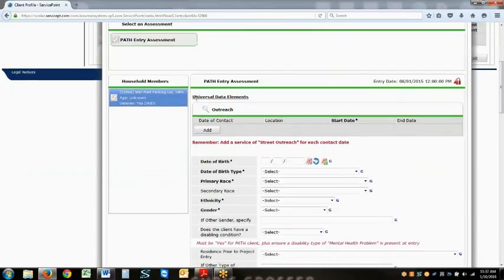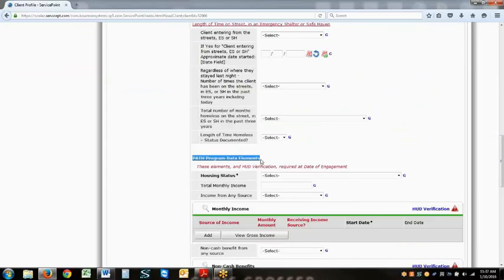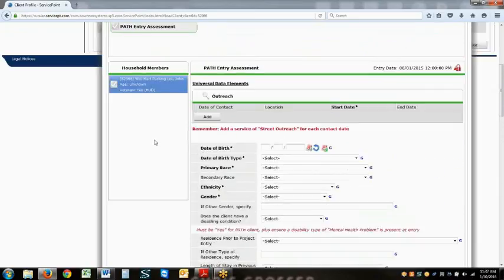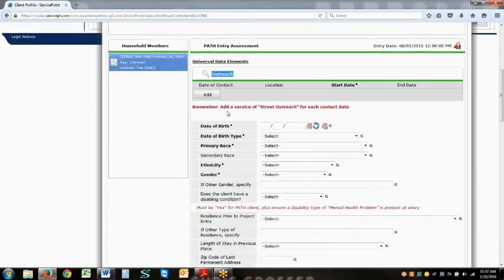The top part is labeled the Universal Data Elements, and the second, or the bottom part, is labeled PATH Program Data Elements. You're required to complete the contact information at each interaction via the Outreach Sub-Assessment. Until you have engaged your client, you are only required to record the universal data elements. Complete as much as you can at every interaction.